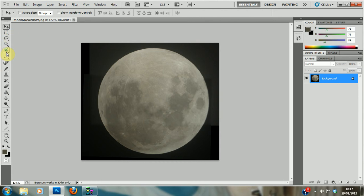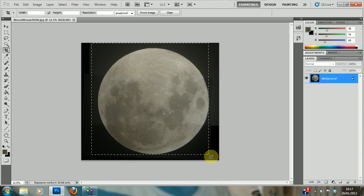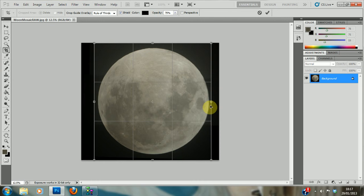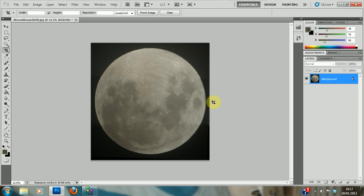Firstly, I'm going to tidy it up a bit with a crop. So I've just clicked on the crop routine here, and I'm just going to scroll down and scroll across, and the first thing I want to do is remove this jaggedy edge, obviously it's been mosaic, we know that, but it's just a case of getting rid of the watermarks, if that's the correct term, and get as close to it as possible. That's it. Hit enter to delete that off, and here we are.